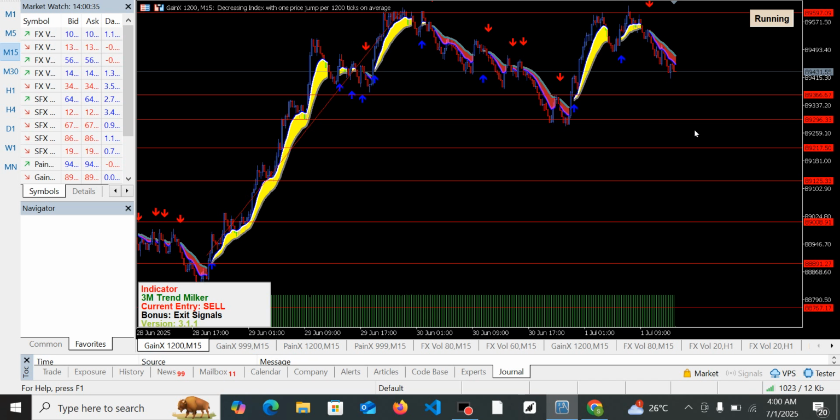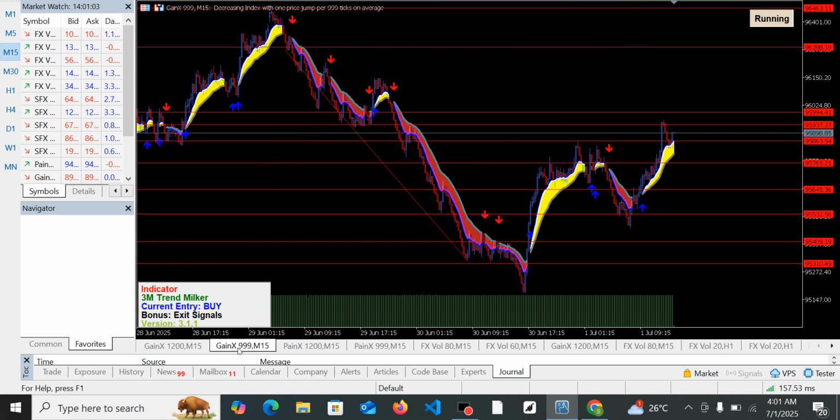Okay, and once the market is moving in the right direction and we have enough volatility within the market, then we are most likely to get a very strong sell on this particular chart. That is, if it does not go back and break out above the resistance zone. So, which means if you are setting your order, make sure you use a good risk management system whenever you are setting your order. Okay, so based on that, let's quickly check on GainX 9992.